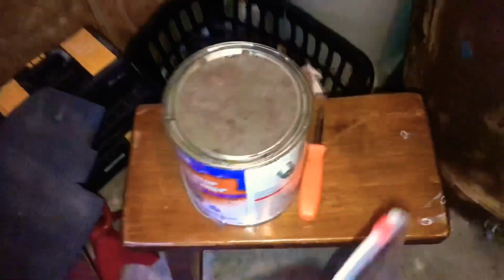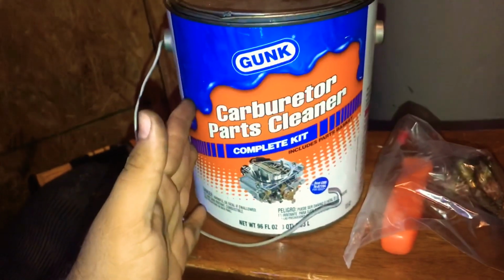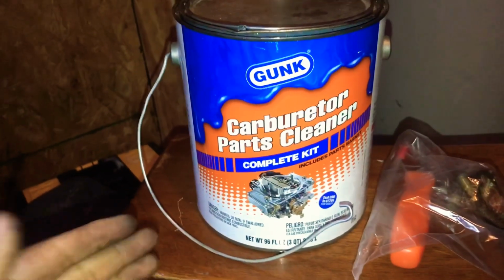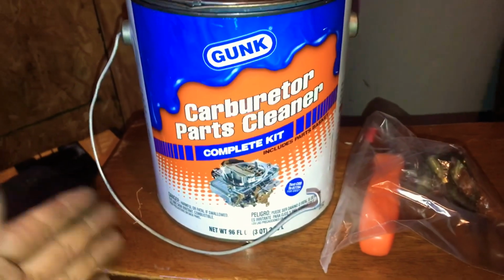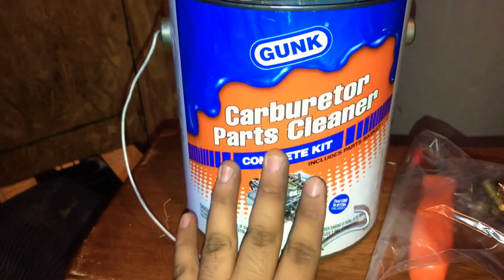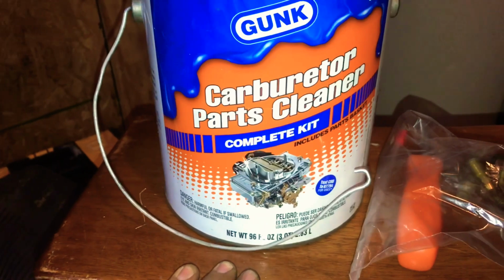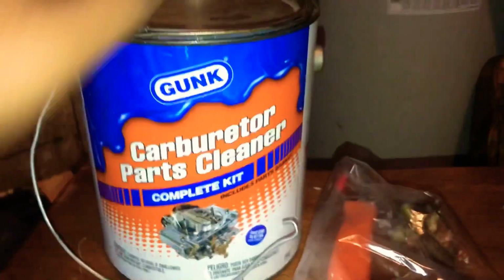All right, like I said, this next part is optional, but it's still a great thing to do. Next part is, you can get this at any parts store, really. AutoZone, Advanced Auto, Lowe's, sometimes even your general parts store or hardware store. It's carburetor parts cleaner. I believe Gunk makes it, Berryman makes it. It's overall the same thing.